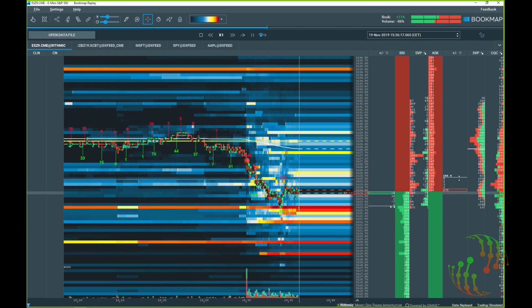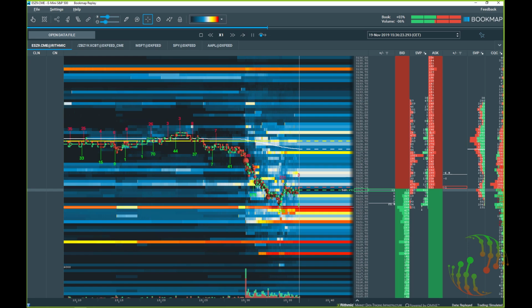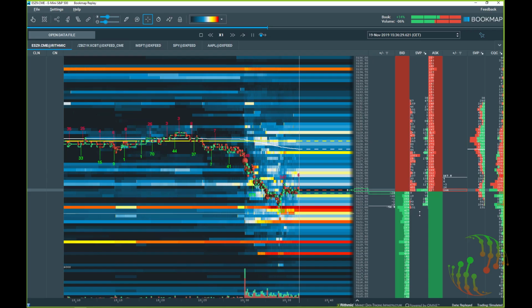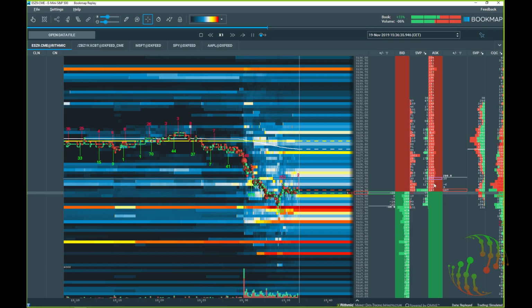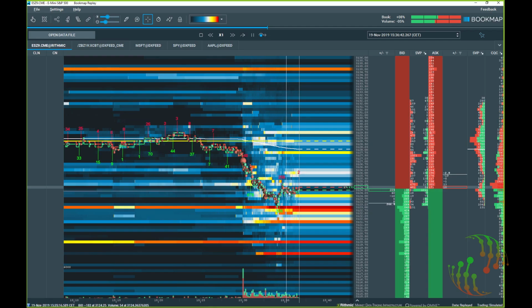You can trace this one really where either you have working with Jigsaw or other DOMs. It's not traceable, at least with our eyes. It's too fast, and sometimes, especially at the open, it works better in the Treasuries where you have 1,000, 3,000, 5,000 contracts on a price level. Then you can really follow the numbers. But now in fast markets, like we discussed yesterday, it's not possible. Let's do it a little bit faster.